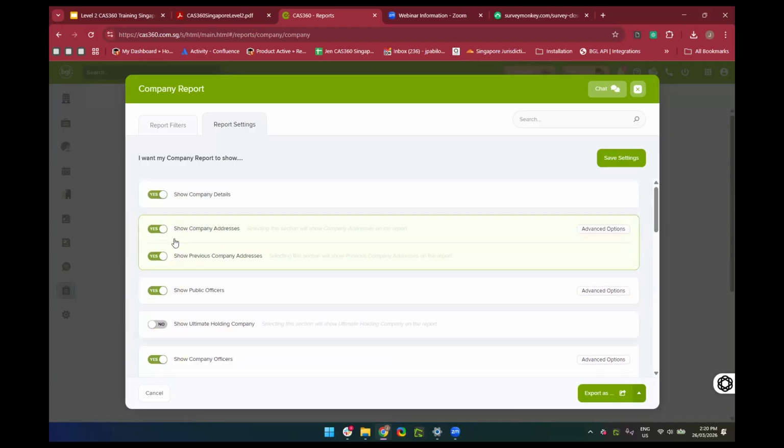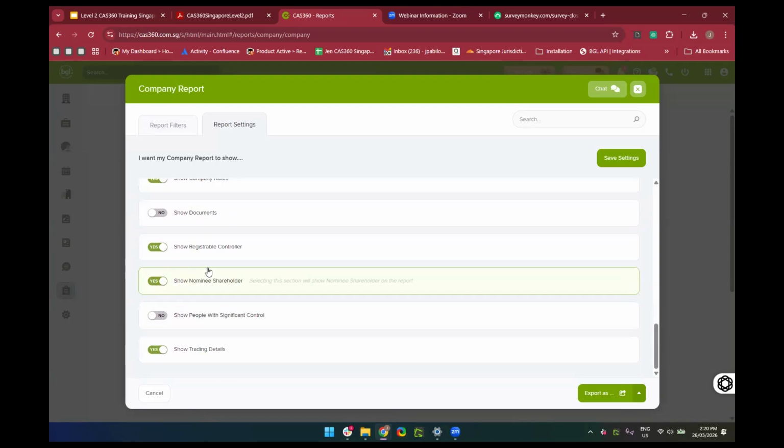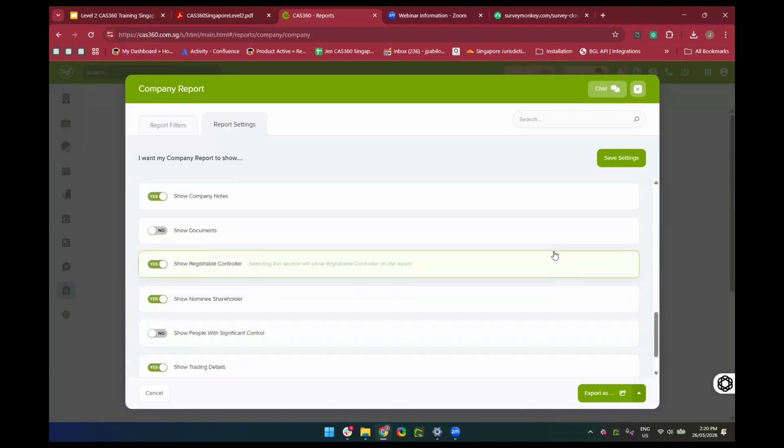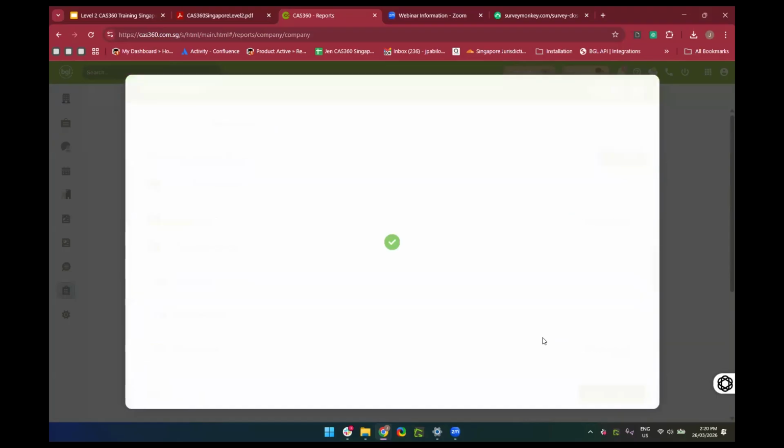Anything that has been switched on as yes will display on my reports. If I want to include the registrable controllers and nominee shareholders in my company report, I will need to make sure that I switch on this toggle button as well. Once I've done that, click save.